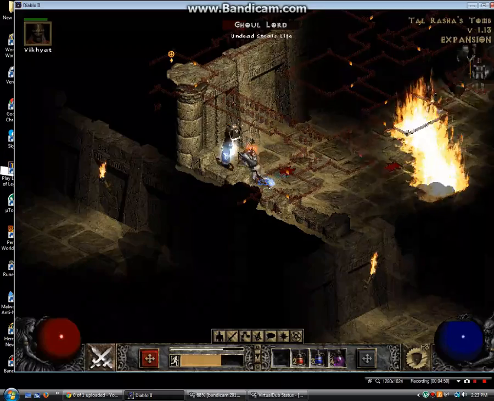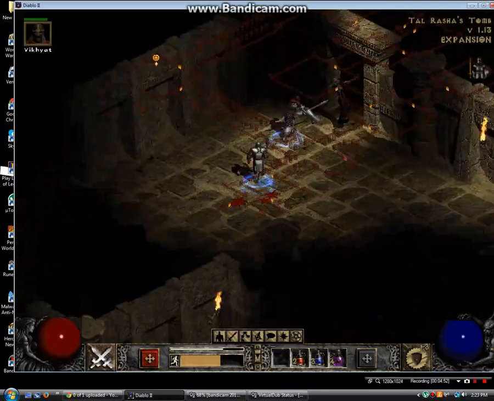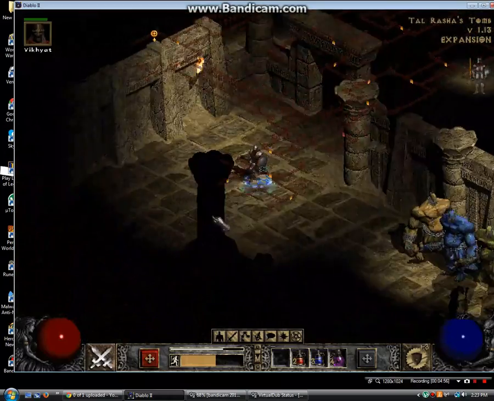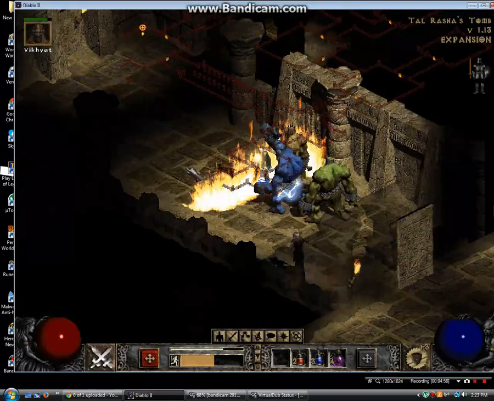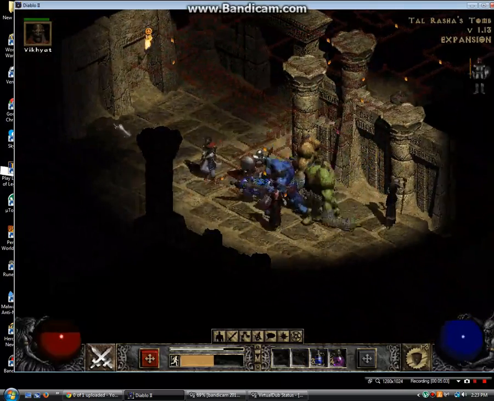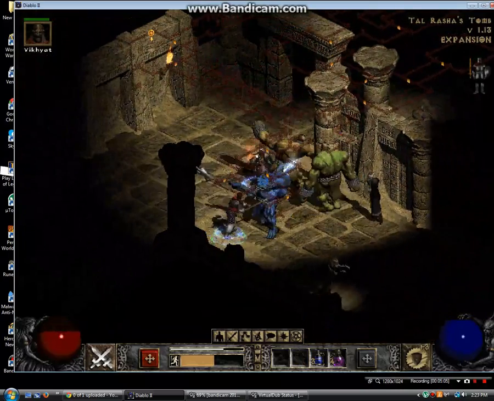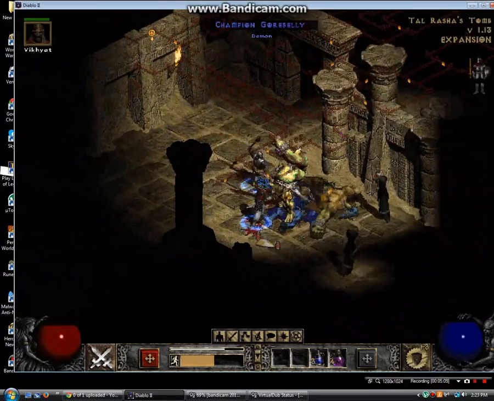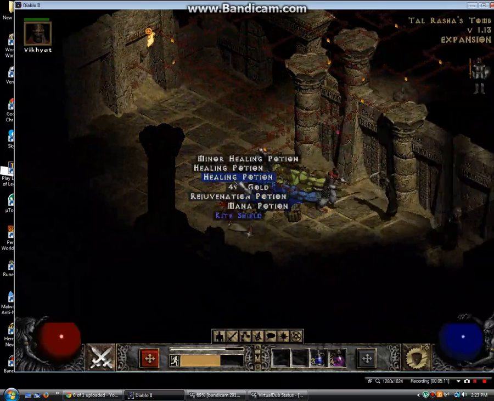The problem is, even if I do Duriel, just the intensity in Act 3 is crazy. Like, there's Ratmen that stand on top of the shoulders of Ratmen and just breathe fire. They do crappy damage, but I need some fire resistance for that as well, so oh man, it's not gonna be easy.